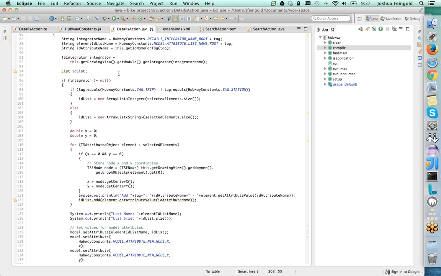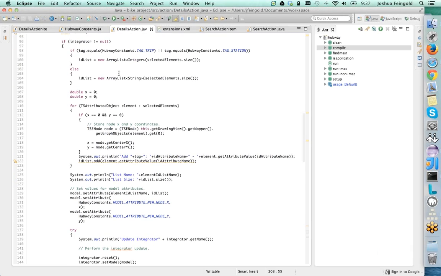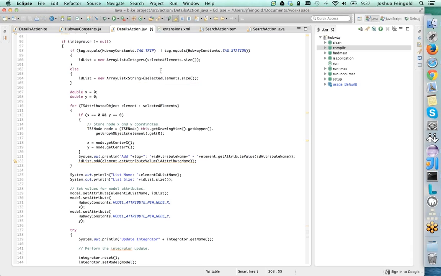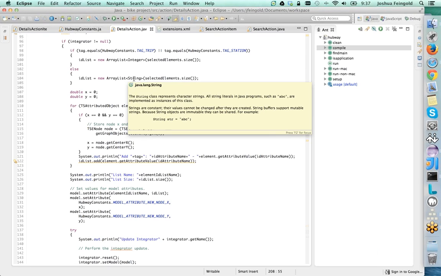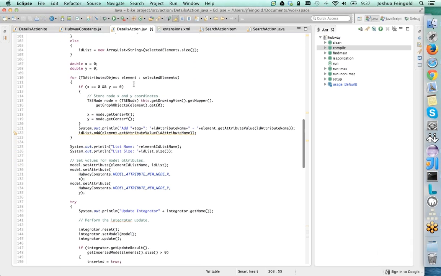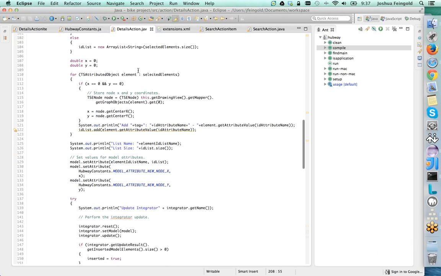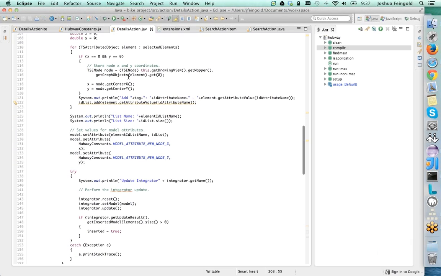So we're going to set this inserted value to false. We're going to turn off events because we're not interested in all the individual stuff that's going on. And all we're going to do is find the integrator name, find the name of the key attribute for that model element type. So for a person, that's a name. For a station, that's the station ID. For a trip, that's the trip ID, right? So that kind of thing. We're going to pull down the integrator where we just use this integrator name that we derived.